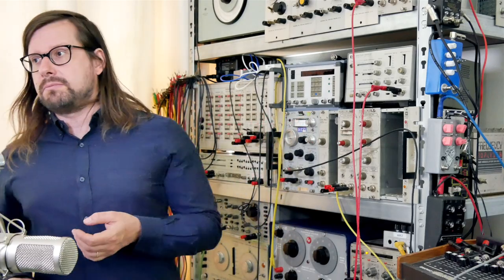And I've got a broken one that needs fixing, because sadly, some of these units were not built so well. They've got more fragile outsides, because they were not meant to be moved around a lot. They were laboratory equipment after all. Companies that made lock-in amplifiers are Princeton Applied Research, EG&G, which comes from Princeton Applied Research, and then there are some by Itako, which are aimed more at the ham radio crowd. So this is just a general overview. There's much more obscure stuff that can be very interesting and probably be found cheaply.